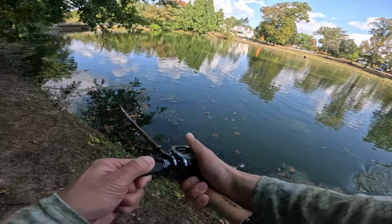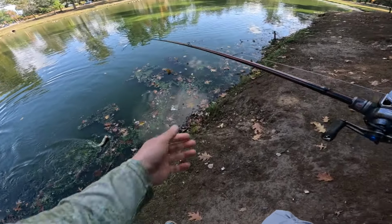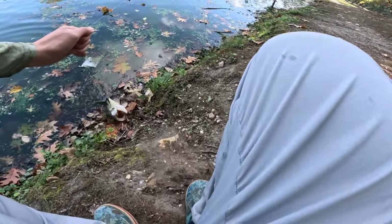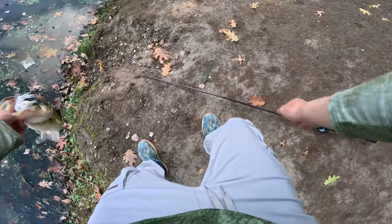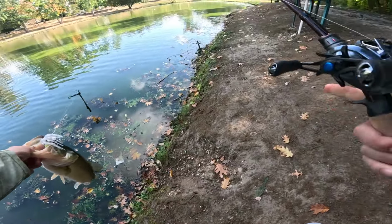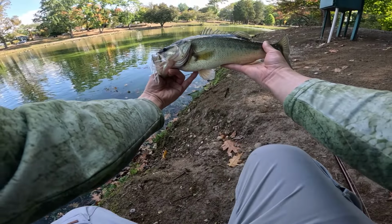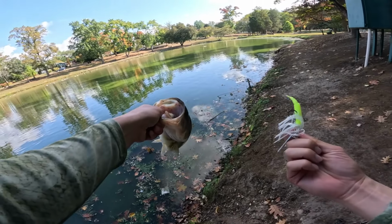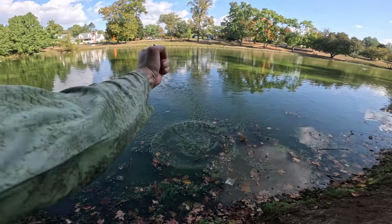Oh, it's a good one! It's a good one! Oh, come. Oh yeah! Dude! I don't want that stuff in my face. Oh my gosh. Yeah, look at this. Look at that. Now that's what I call a bass. Oh yeah. Whew. He wasn't even hooked all the way. Anyway, off you go.